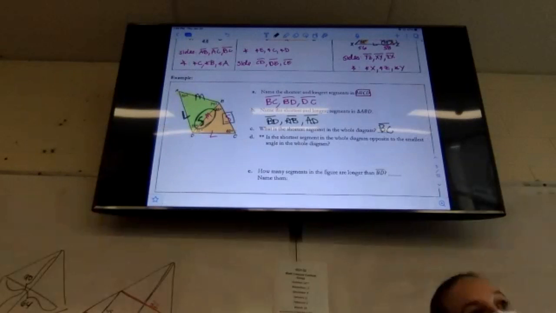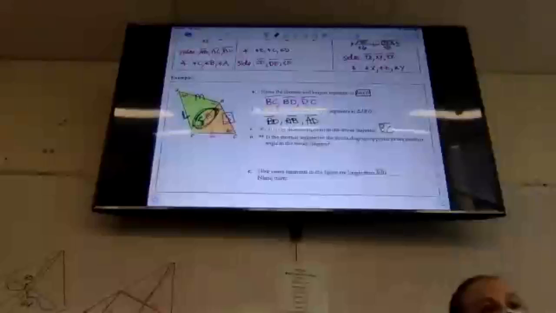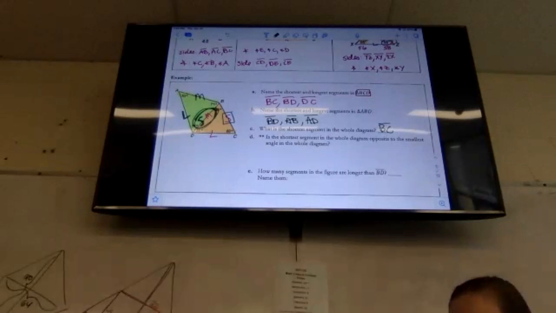Oh, it was asking about the whole figure. Because there's two triangles, since this one was the smallest of one triangle but the medium of the other triangle, I had to find the smallest of the other first. I went to C first, as opposed to D, as opposed to A. Like you asked what C was, right? I thought I did A and then B and then C. Okay.